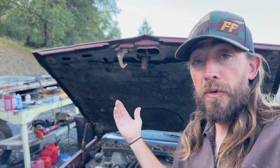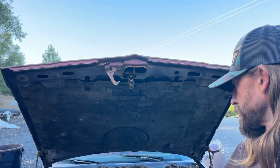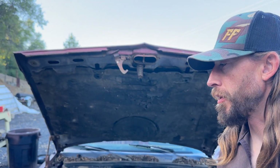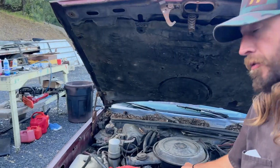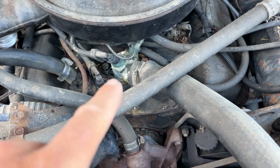So I got the El Camino moved down to the shop. I wish I would have had a better video of me driving it, but it's just me by myself. So got to move down here. I'm going to vacuum up all these leaves and stuff on the cowl and try to get some off the engine just because I don't want it to start on fire if I let it run for a little bit longer. But it does need a new thermostat housing because that's shot.